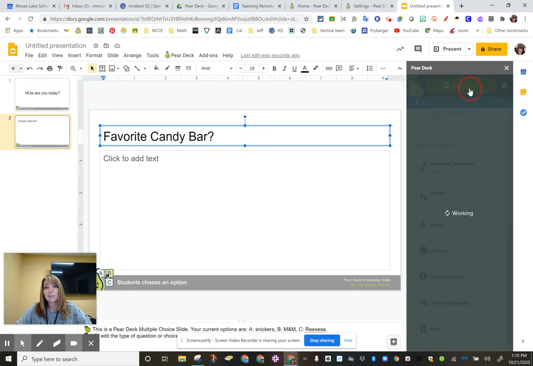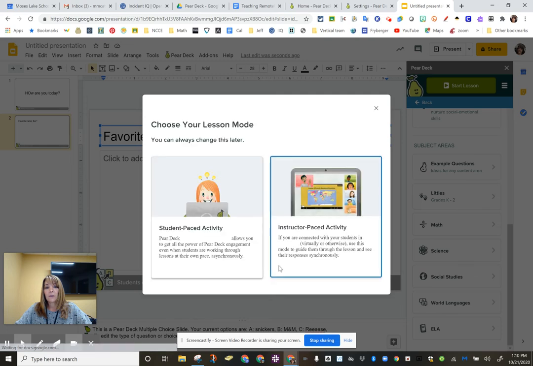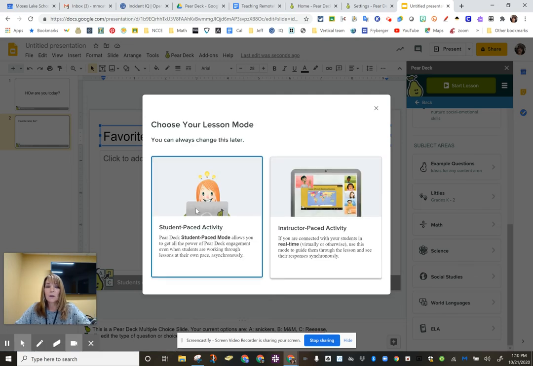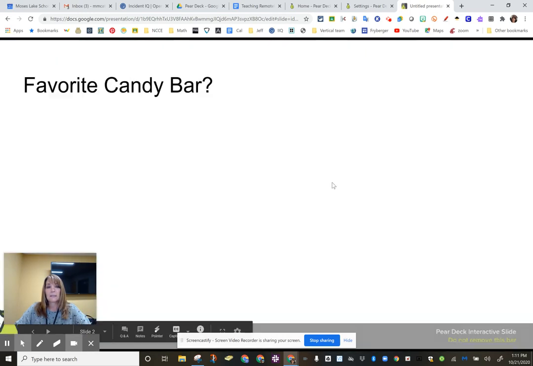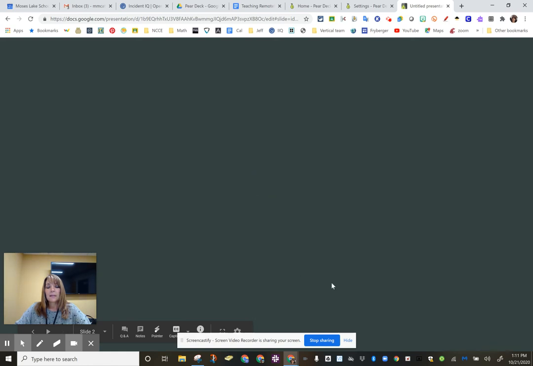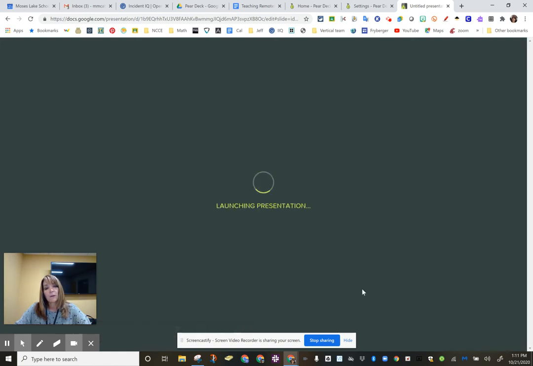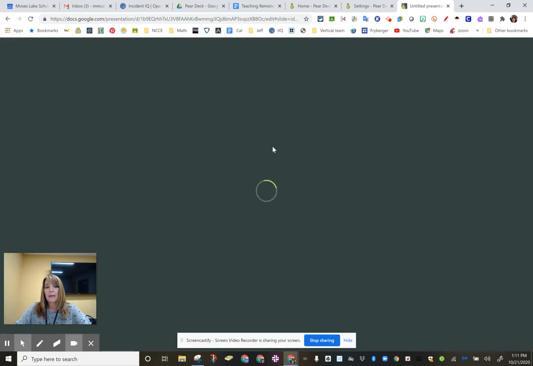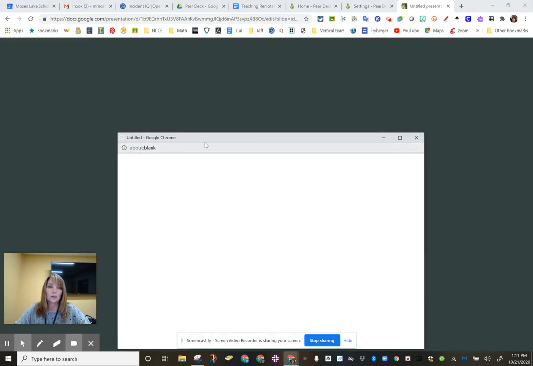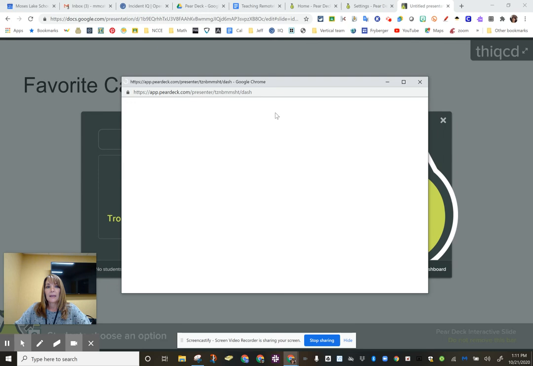This is where you start your lesson, and they're really working on synchronous and asynchronous. What's cool is I could start synchronously in a Zoom meeting or in a face-to-face classroom, and then I can change it to student-paced mode, and they can finish it on their own. If this were going to be teacher-paced, kids can either be invited via Google Classroom, via a link, or they go to joinpd.com and put in a code. So I know that's a ton of information, but I want you all to know it is there, ready to go, and I hope you get started.